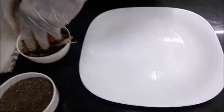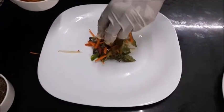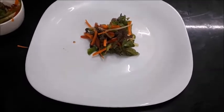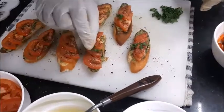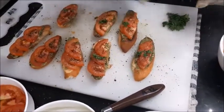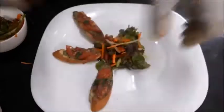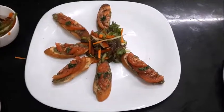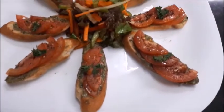Let's start assembling the bruschetta on a platter by placing the salad in the middle of the plate. So in the salad we have lettuce, some vegetables, cherry tomato and basic olive oil dressing. One by one we will place some parsley sprig on the top of the bruschetta for the garnish. Around the salad, let's place the bruschettas in circular motion. So that is all plating of bruschetta.